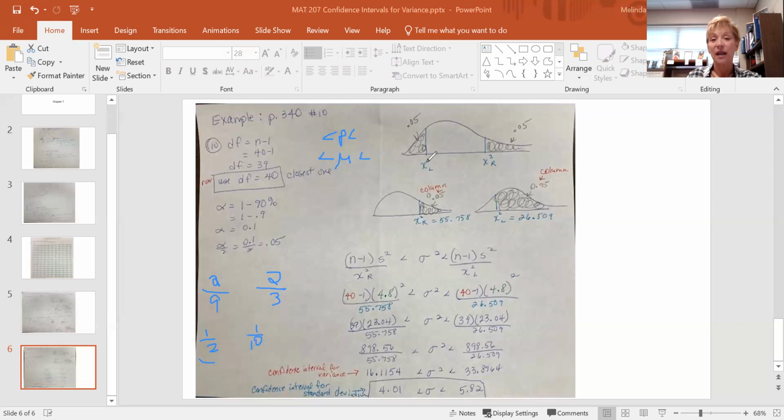So if he'd put the left one on the left and the right one on the right, these would have had to go to greater thans, and he thought that would freak you out. But just read it and you will be fine. Okay, so this formula right here comes off the formula sheet. The only thing you got to find are the chi-squared numbers. Now, you do have to square your standard deviation, but do not square these chi-squared numbers.